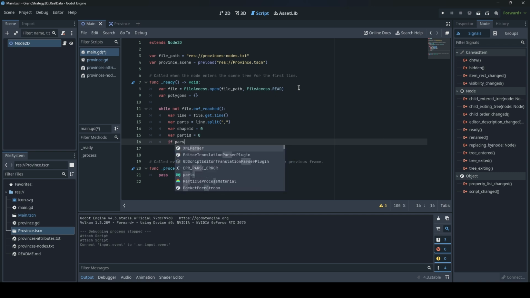So just make sure that all the lines have at least those 4 parts that we need.